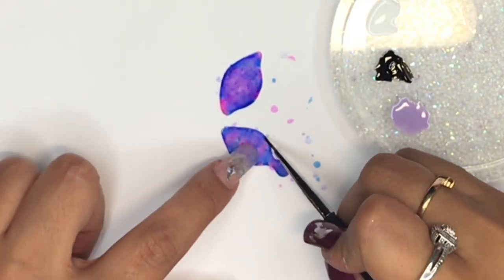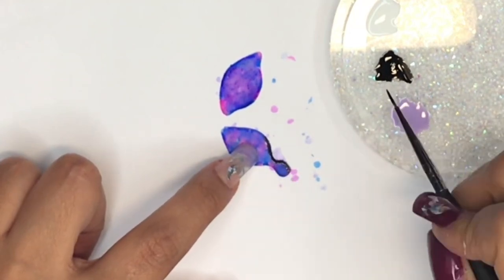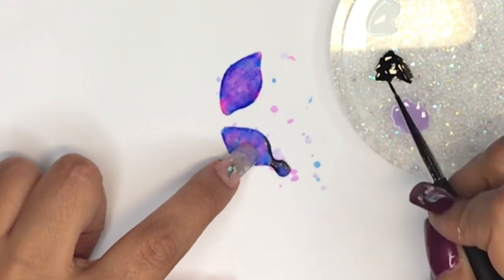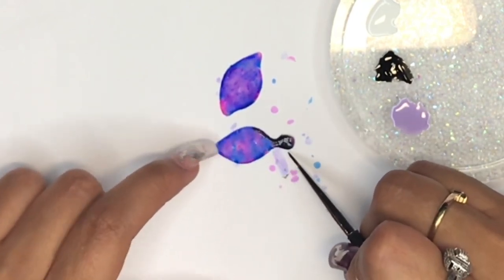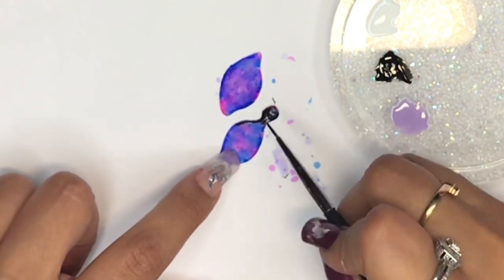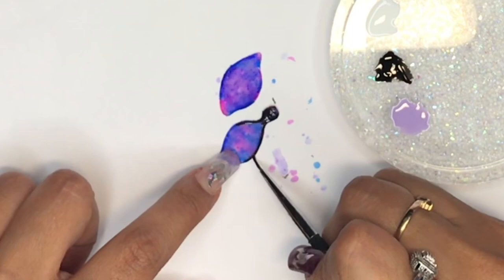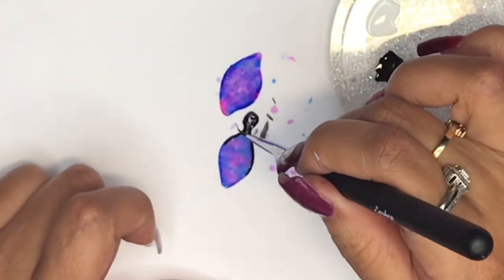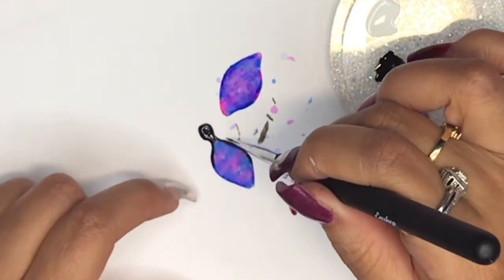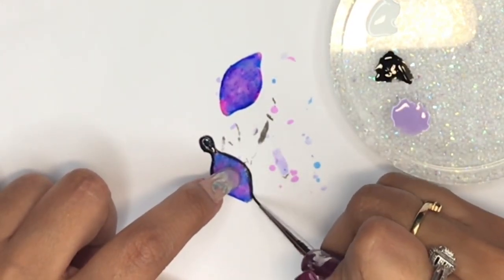Then we're coming with the black gel polish from Modelones. Also, everything I use to paint is from Modelones. I know I told you in the last video that I wasn't really going to use Modelones gel polishes anymore because I wanted to use something else, but you guys, I keep going back to Modelones, and I don't know, maybe because it's just really good. It's really good for painting. It's thin, you know, it's easy to cure.